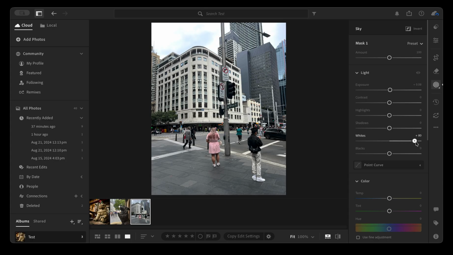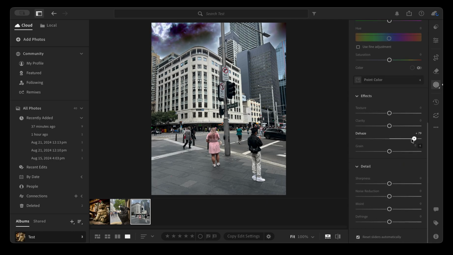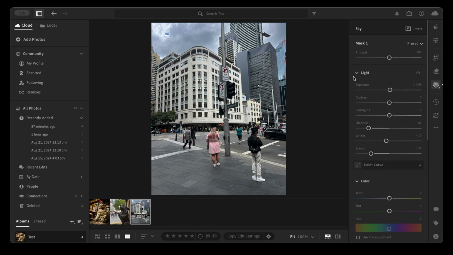For example, I can bring those clouds out and make it seem a bit darker overhead. We can bring those shadows in. I could come down here and go to my dehaze tool. That's probably a touch too far. Bringing texture into those clouds, that's probably pushing it a little bit too far, but you're getting the idea of how I can make something really selective.